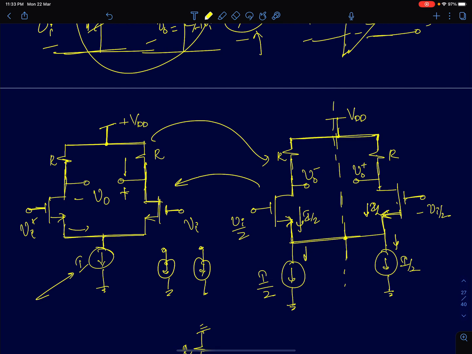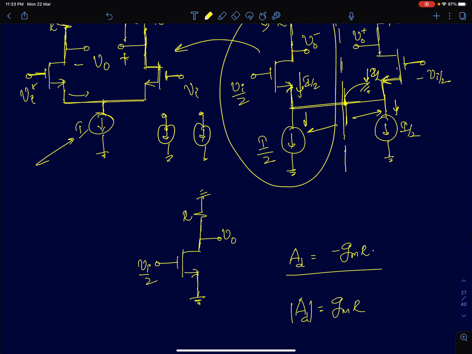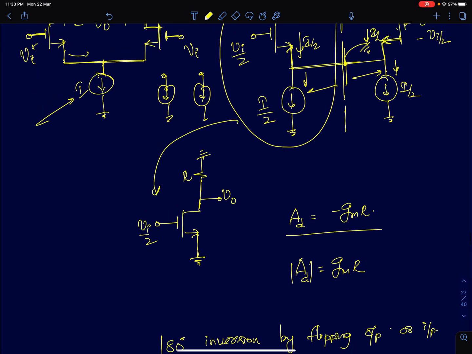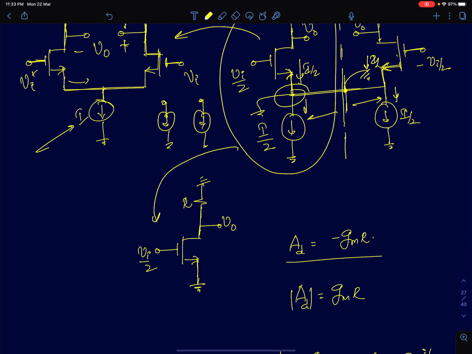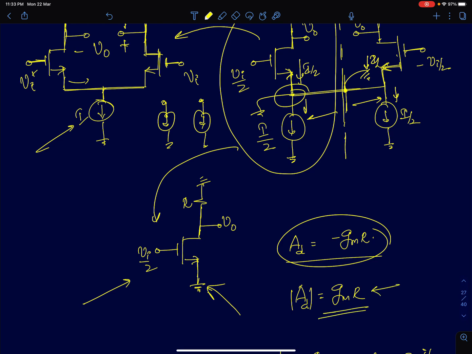So draw a line of symmetry. Now if you see the circuit is purely symmetric on either side, then this node, wherever it's cutting at the supply, and this node will be at AC ground. Forget about the other half, draw only one half, and you have your differential half circuit. The current source is shorted out because this node comes to AC ground. So this node is at AC ground here, and the circuit reduces to something like this. The differential gain for this is minus GMR. As I said, sign doesn't matter, it will just be GM times R. So the differential gain is simply the gain of the half circuit, the differential half circuit.